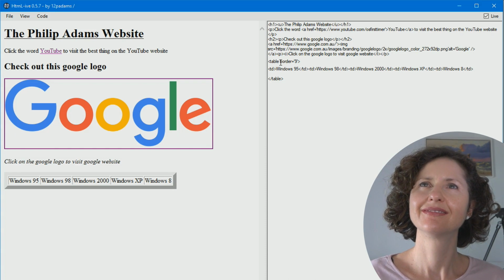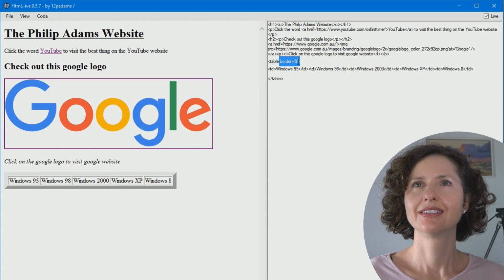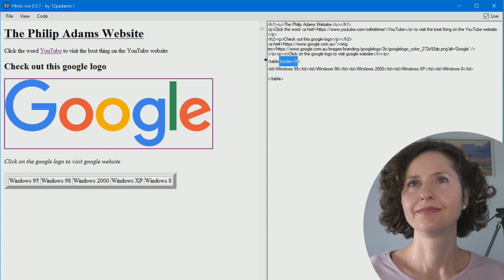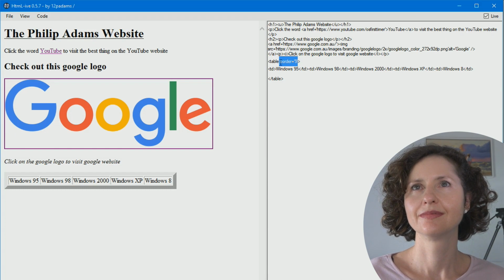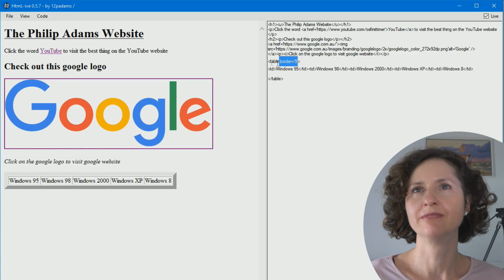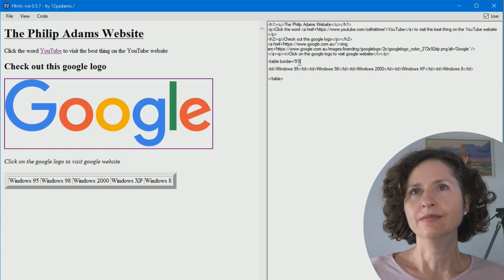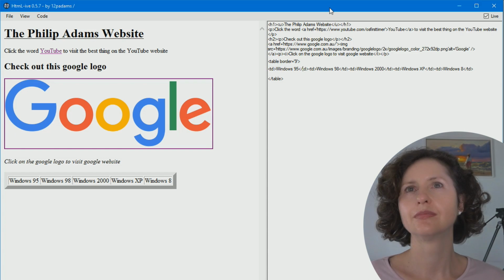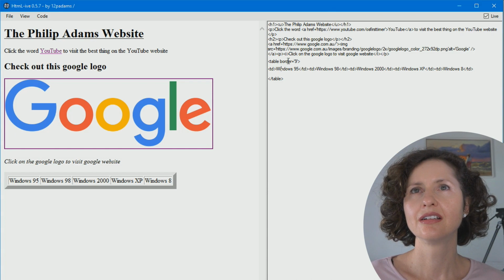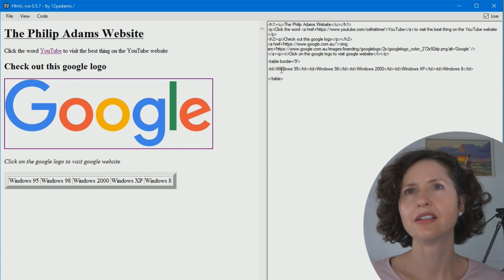In fact, right now, let's just pretend border didn't exist. And it would just say table, right? When you want to define special features of something, attributes, you actually have to put them after the word table, before the close off bracket. You've got a new item in this table, so where do you think you'd put it? Okay, I'd put it probably at the end of it. For example, this border 9 thing isn't at the end of table, it's in the beginning.